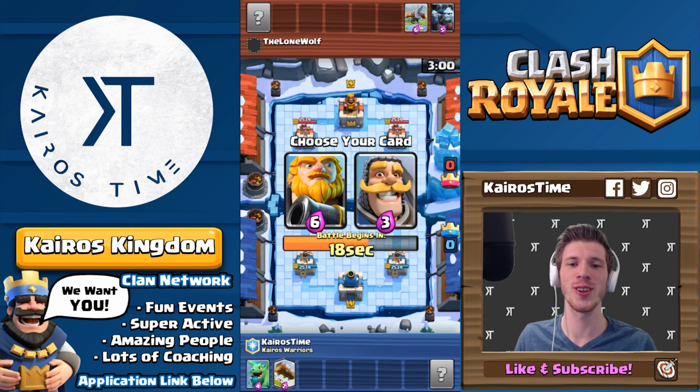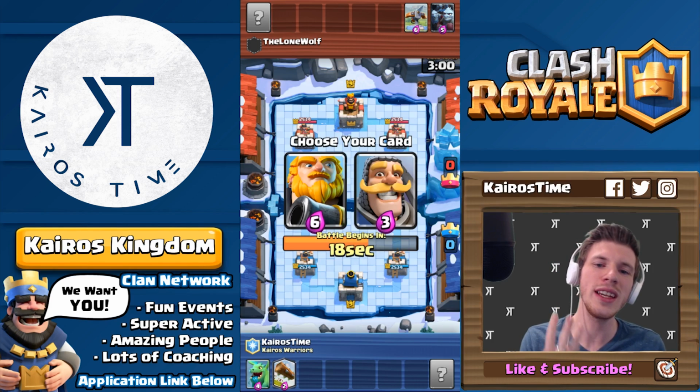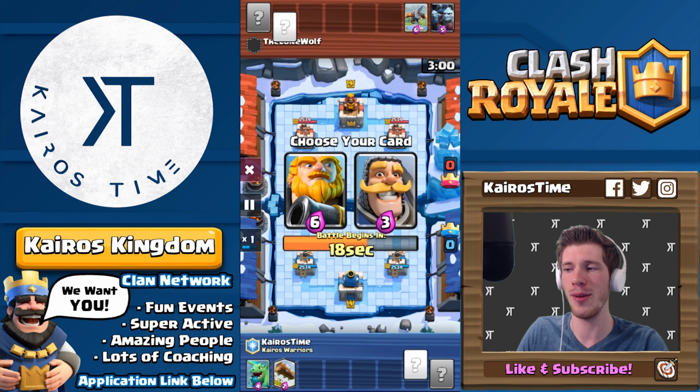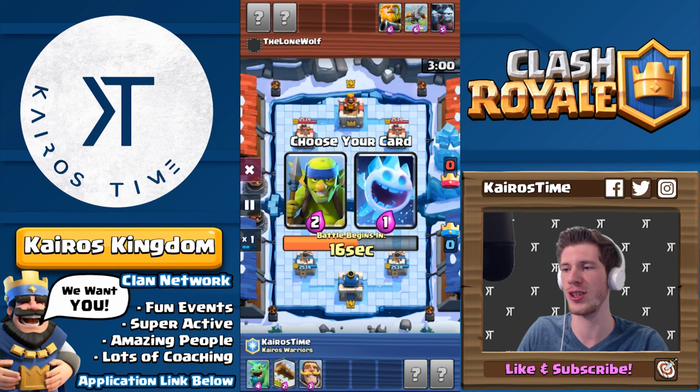The Knight or the Royal Giant, of course I'm going to give him that Royal Giant. That is going to give him 3 cards that are 5 Elixir or more, and that is so difficult to deal with. You can make it work out, but that is just such a tough situation.